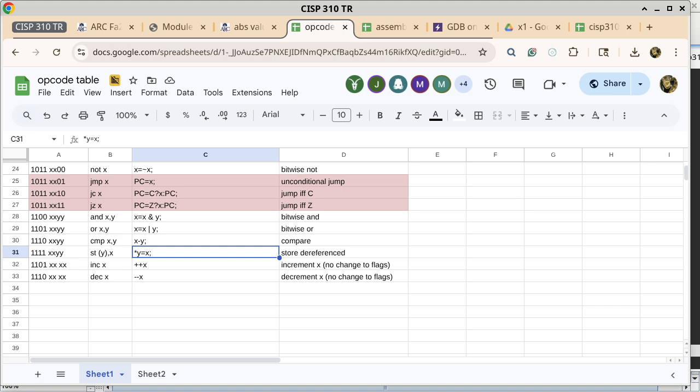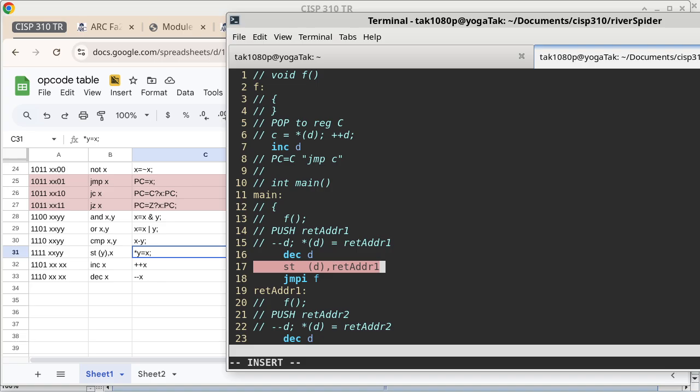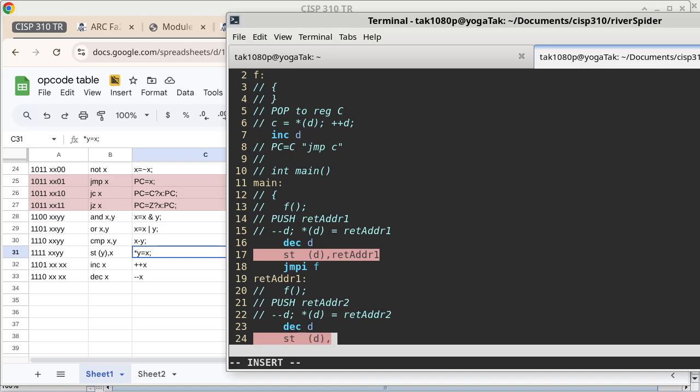Is that okay? You don't have a choice. This is the only way for you to store to a memory location that is pointed to by a register. You don't have a choice. So we go like, okay, fine. That means we have to do a STD something. And since we're trying to store return address one, we'll put it over here. And the syntax checker does not like it. And then we can try the same thing over here. Okay, the syntax checker is also not going to like it. STD return address 2. It doesn't like it.